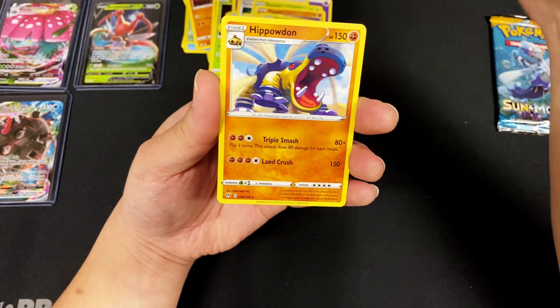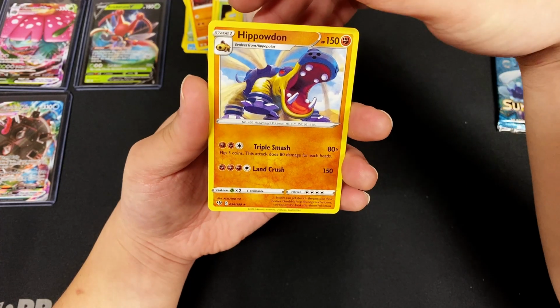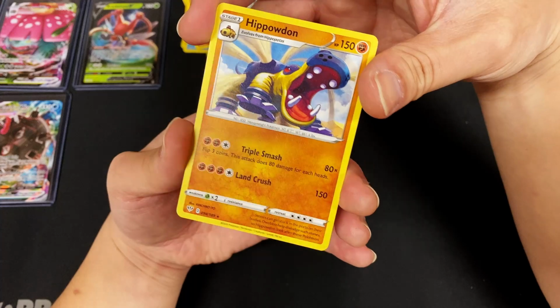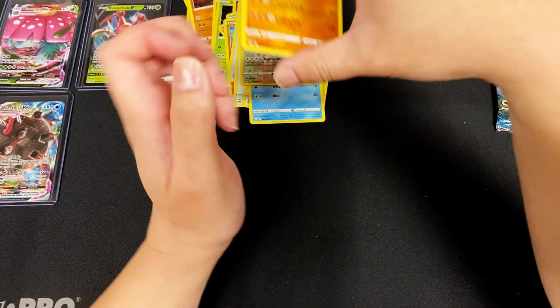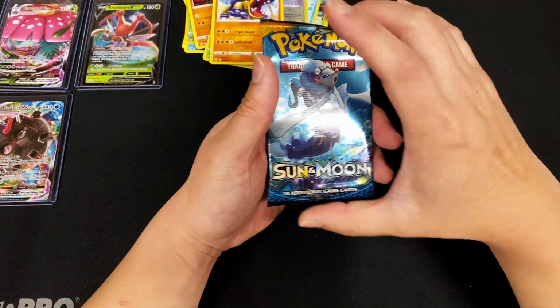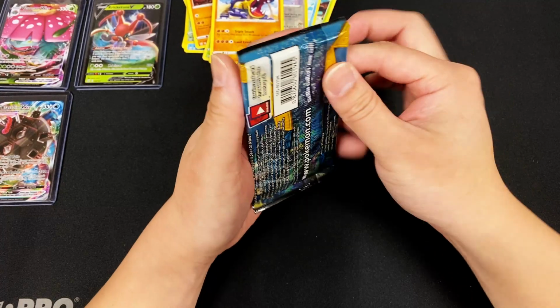Behind that is a non-holographic Hippowdon. All right, no worries. We got one more booster pack left. Sun and Moon. Don't disappoint. Let's go.